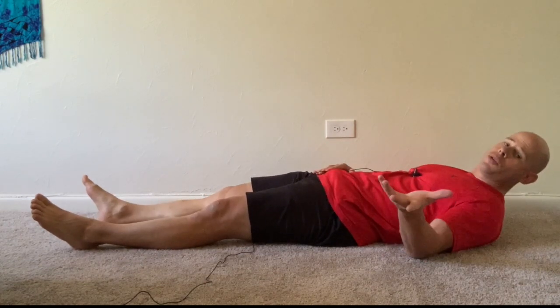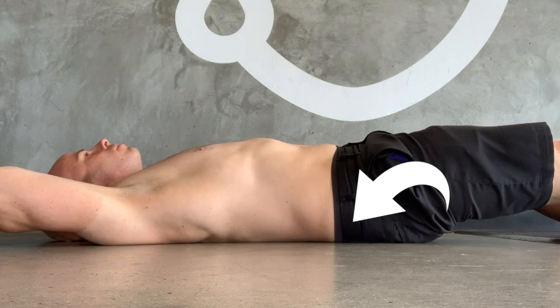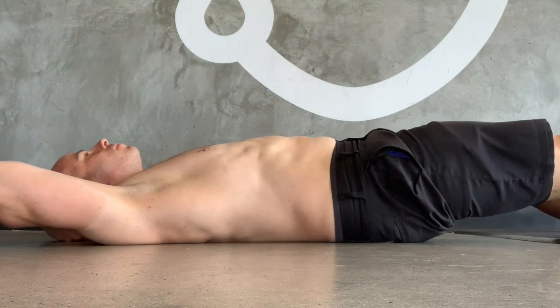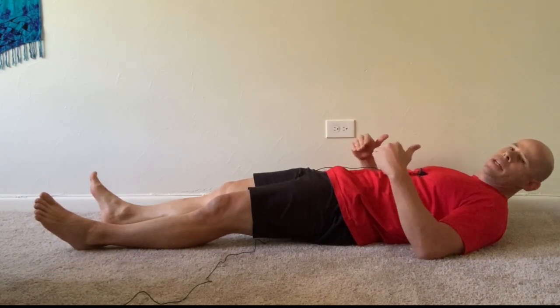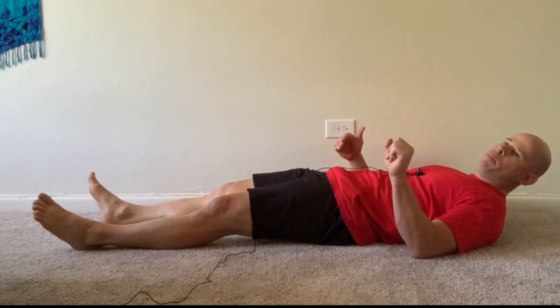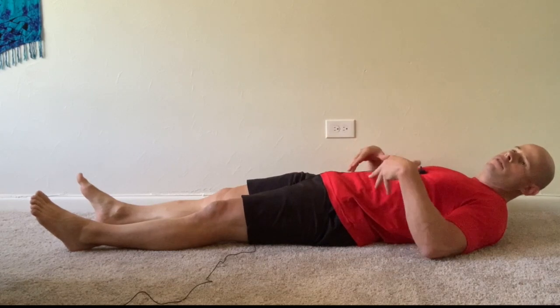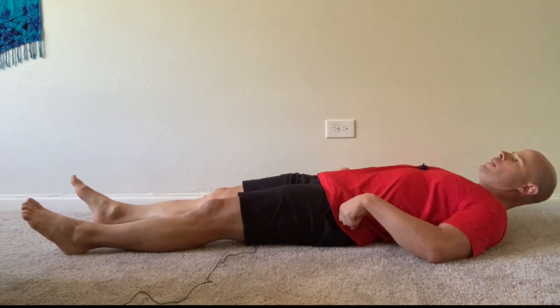Here's how this works. We lay down and initiate the sit-up not from the shoulders like a crunch, but from the pelvis with a posterior tilt. When we do that posterior tilt, several things happen: you can see my knees pick up a little bit, which pushes my heels down into the floor, giving me a little hamstring engagement — which is key. I'm also driving my lower back into the ground as my pelvis rolls. If you don't have that posterior tilt, that's where things go awry — you get quad dominance, your legs start picking up, you get lumbar extension, and you have stress in the lower back.